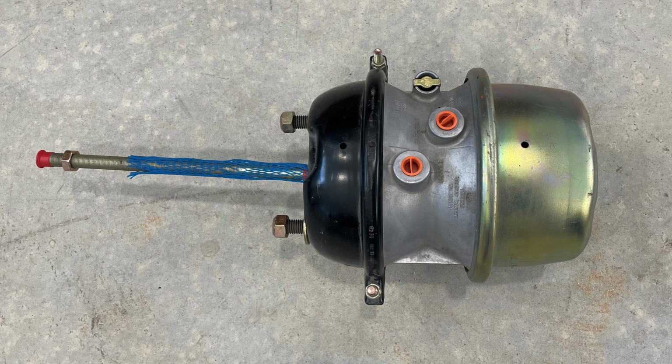Here's a similar brand new brake chamber as supplied by the manufacturer, with the black end being where the service brake portion is located, and the gold anodized portion being the spring brake section. Two orange plugs are visible in the cast aluminum center section of the brake chamber, and these are plugging the fittings where the air brake hoses will be connected when the chamber is installed on the truck.